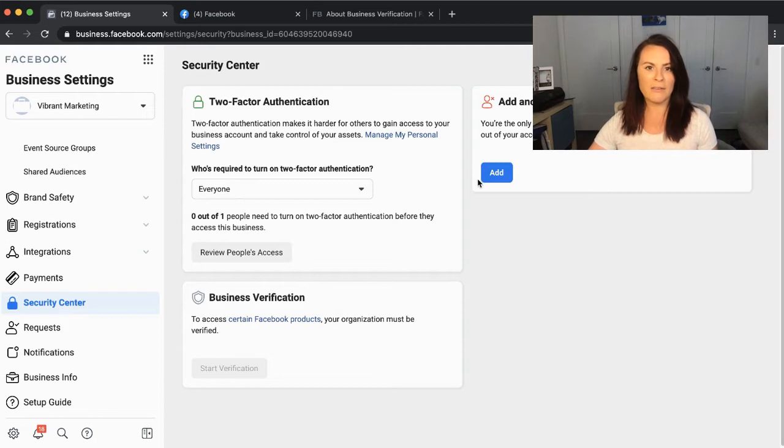Now, you may not have anybody else who you want in the business, but I would suggest adding anybody who's even a family member, somebody who can help you get back into your account if you can't get back in. So sometimes people's ad accounts get shut down, and it's super important that you're actually able to get it back, because if you're the only admin and you can't access your account, you can't talk to Facebook, it's going to be super, super difficult. So that's what we're going to do now.